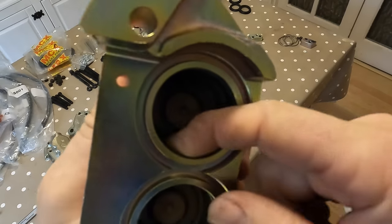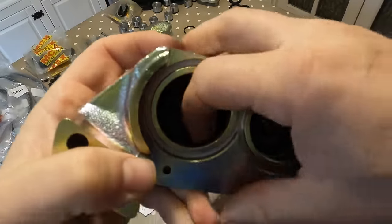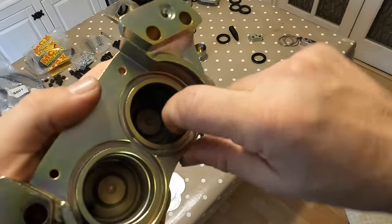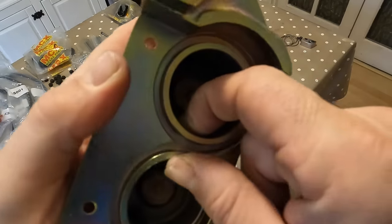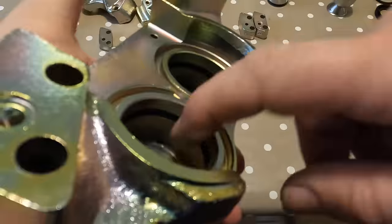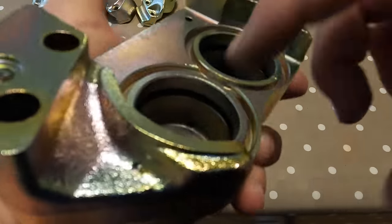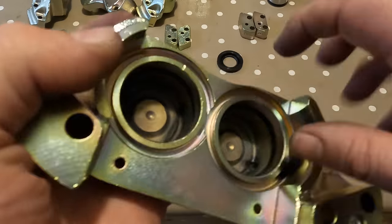So what I do is I get the ring in there and then I just go around with my finger, just making sure it's all straight, it's not kinked, and it's seated correctly. It's a bit of an art form, this. It is not easy at all doing this. Gonna take, as usual, with most of these car jobs, a lot longer than I thought. I thought this would be a 2-minute job.